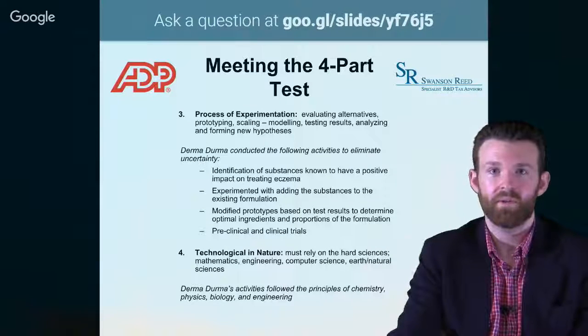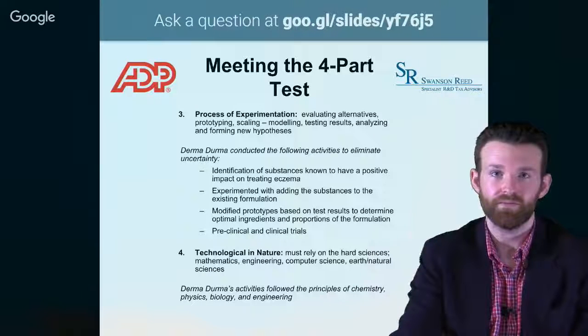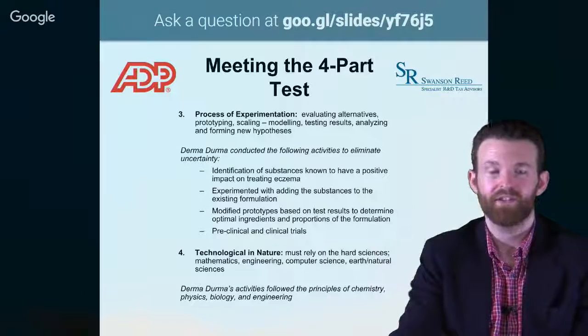So, for example, Derma may be trying to investigate and develop a new substance or material that has a positive impact on treating eczema. So this new substance has to be more potent in treating eczema than materials previously used in the day cream and the mask as well. Maybe there's no natural ingredient that can do this, so the company has to experiment with developing a new substance from scratch. From its research, and after several iterations, Derma developed an ingredient that achieves what it wants, but when it adds this ingredient to its existing night cream formulation, the ingredient starts separating in the formulation because of how the ingredient reacts with the other ingredients.